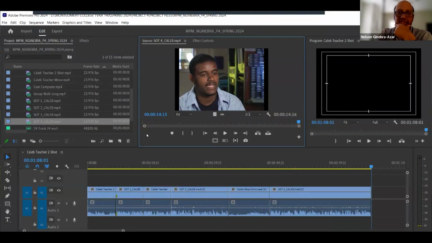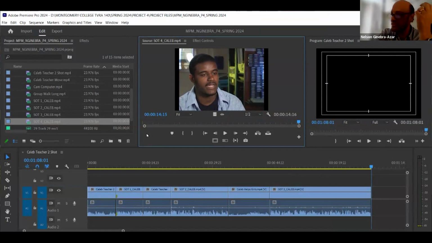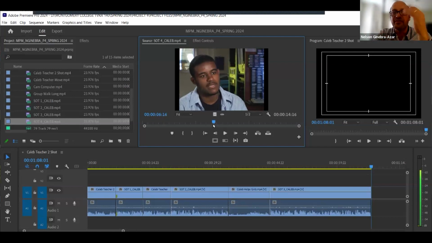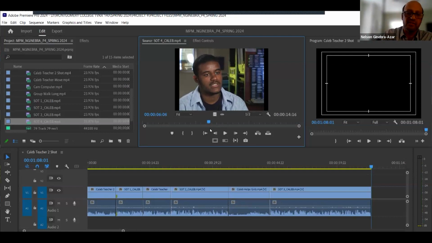Right. So you can see it's somewhere in the middle there. He also says, it's a team effort, which kind of fakes you out, but you really want the next one when he says, what I do is a team effort. So here's the technique. As you do this more and more, you get pretty good at it. This is where you can use your arrow keys. You can also use your JKLs. If you know that he says it right around there, you don't have to guess while it's playing in real time. So you can go back here and hit play for a minute.